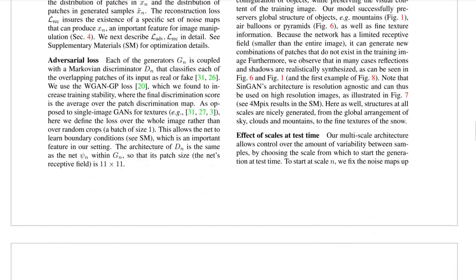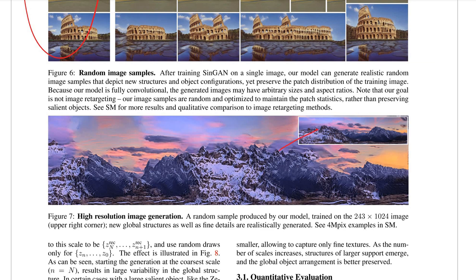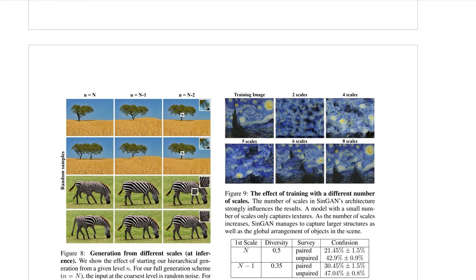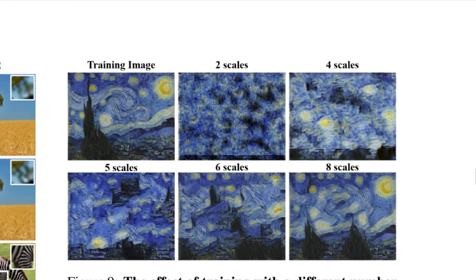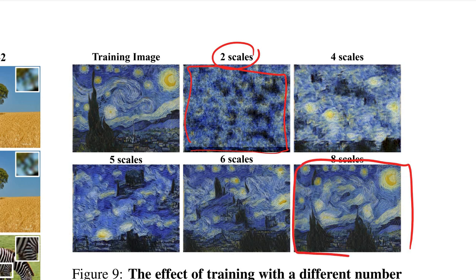The productions are pretty cool. Again here are more samples from just the single training images at the left side and then you have random samples from the single image. You can do things like super resolution where this picture has been super resoluted to that picture. I like that they investigate the effects of their setup. They ask okay what happens if we just have basically two different scales in this scaling setup. Then you see the patch statistics will be very fine grained and it won't match any sort of coarse grained structure. If you have very many scales, the more scales you have basically the more different scales you capture.